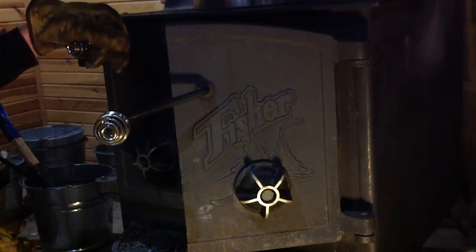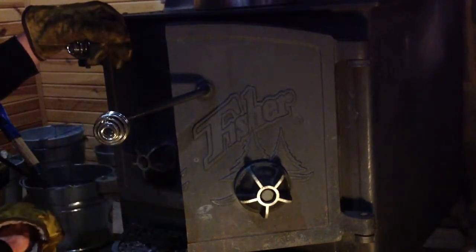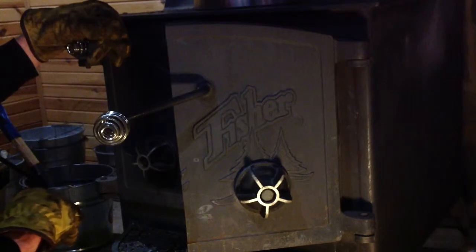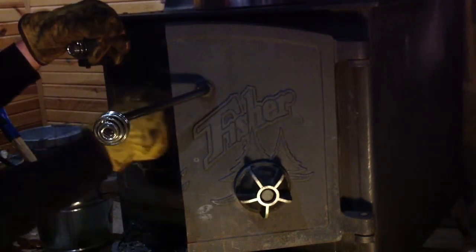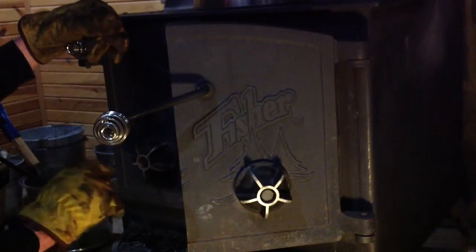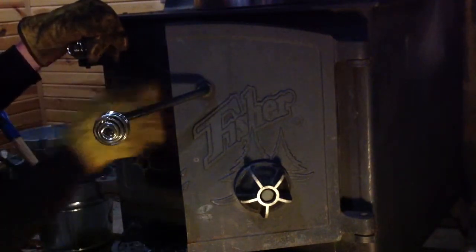There's another thing you need to be cognizant of when running one of these stoves. I had vegetables and other stuff cooking upstairs with the exhaust fan going over the range. That exhaust fan creates negative pressure in the house. If you have that negative pressure — even just one fan is sometimes enough — it can reduce the draft your wood stove can get. To maximize the strength of this vortex, make sure all exhaust fans in your kitchen or bathroom are off.